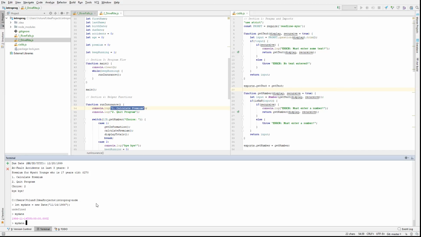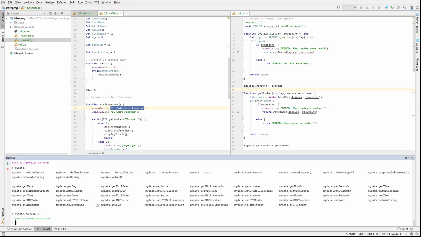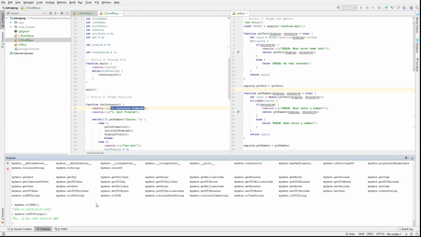And objects, as you recall, have properties and methods. They have behavior. In this case, I could say toJSON. What'll this do? I have no idea. That just prints out some string versions. So, let's see, toUTCString. All of these are methods of the date object. Or rather, I should say, they are methods of the date object's class.